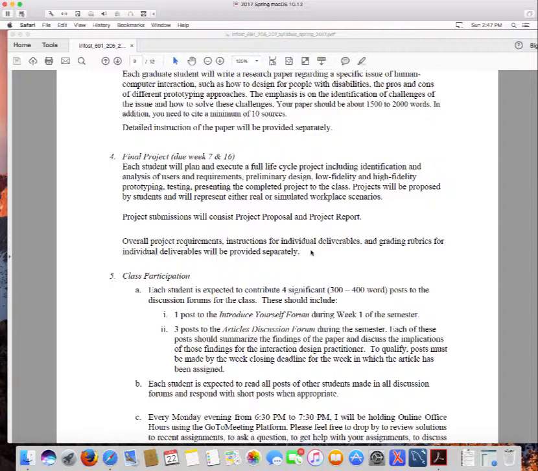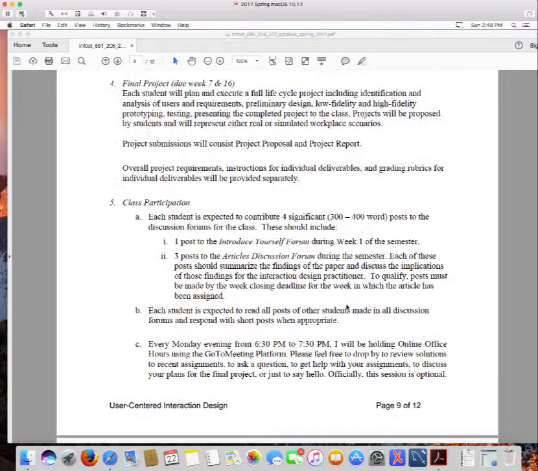So that's the general idea of what we're doing. I just want to remind you that the project ends in a high fidelity prototype. It doesn't end in an implemented system. This is design. We're designing the interaction. Our high fidelity prototype can easily be interactive, but it is a prototype nonetheless.